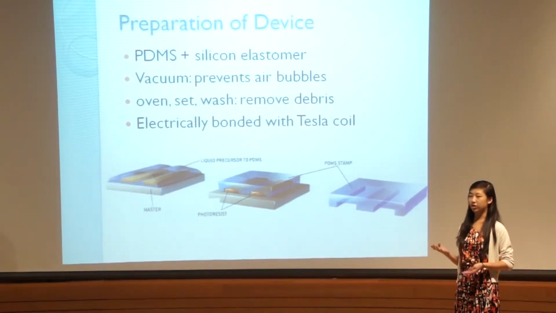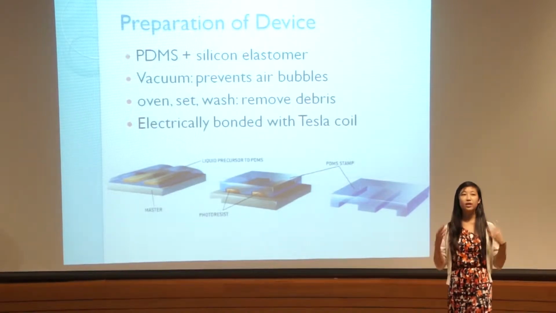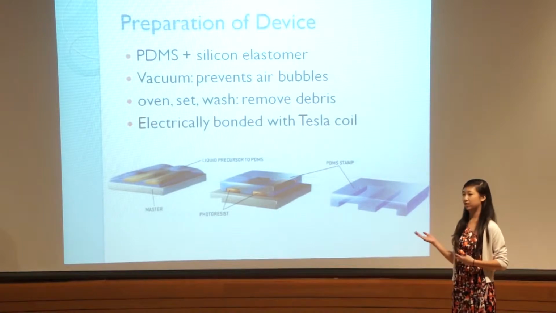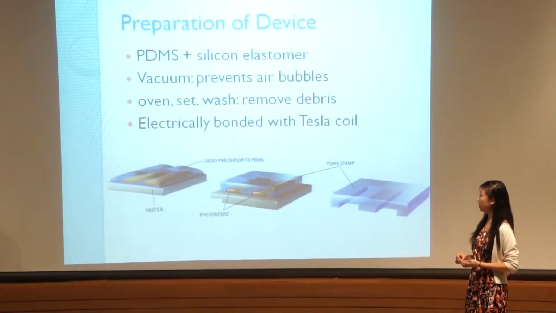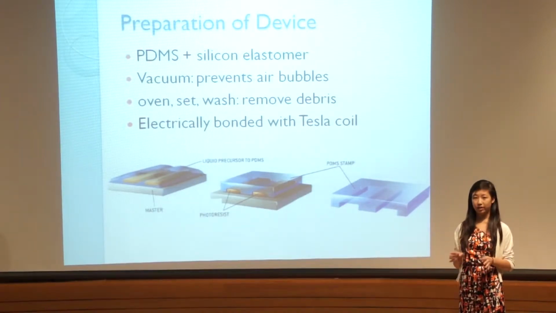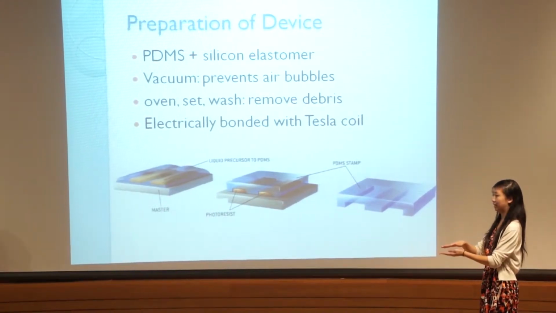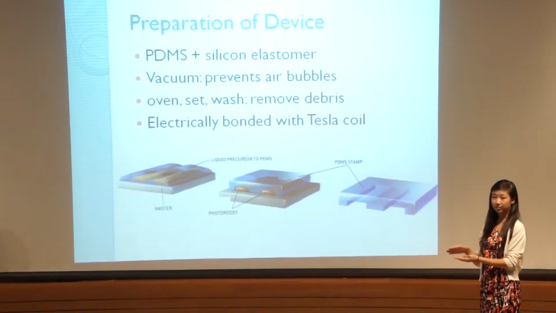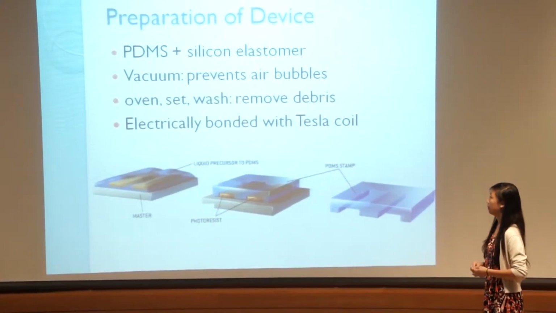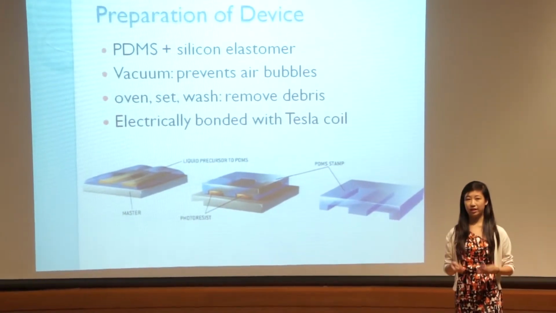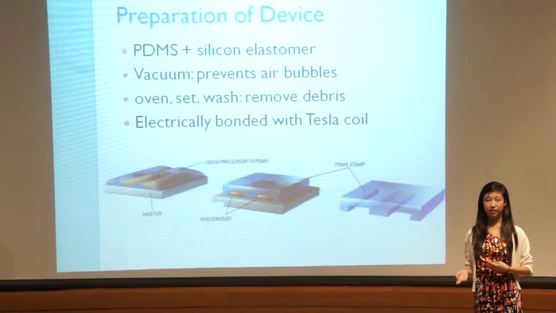And of course, we are trying to establish this lab-on-a-chip procedure so that we eliminate as much human error as possible. But in creating the PDMS, we still have to be careful so that nothing gets in the way of the channels. So we put the PDMS in a vacuum to remove all the air bubbles, because as you can see in this image here, the PDMS rests on top of the master mold and creates channels. If there are air bubbles there, it'll interfere with the channels and completely render the device useless. Once it's removed all the air bubbles, you can put it in the oven, and then that sets, and we wash it to remove all the debris, which also can interfere with the channels.